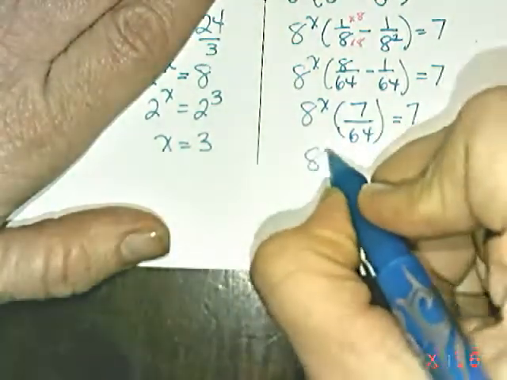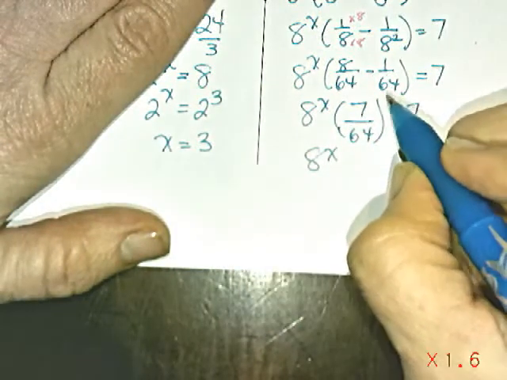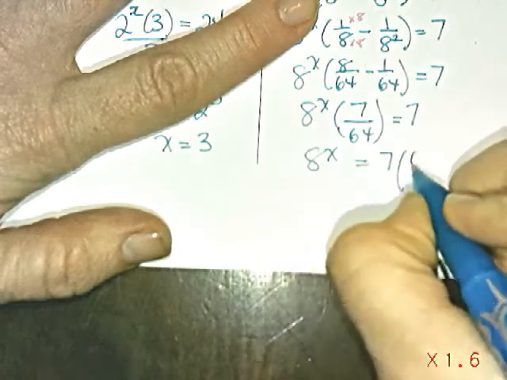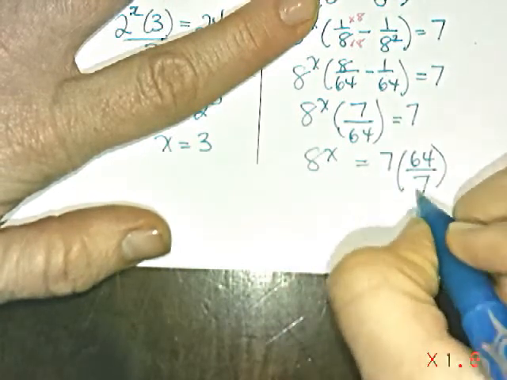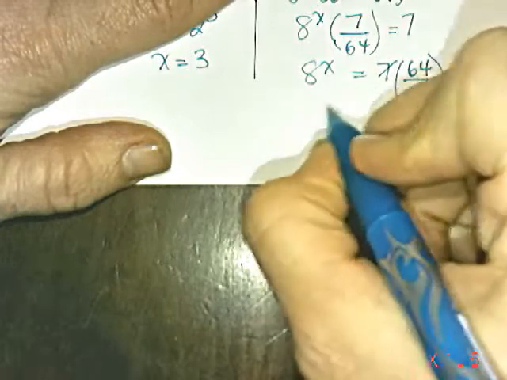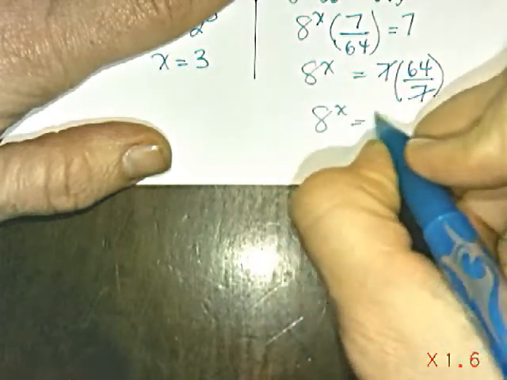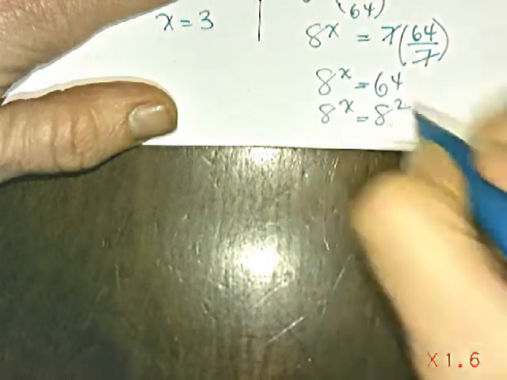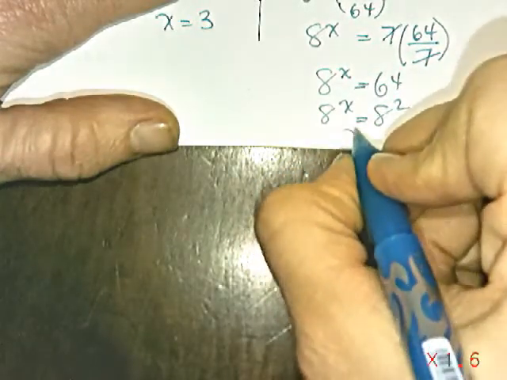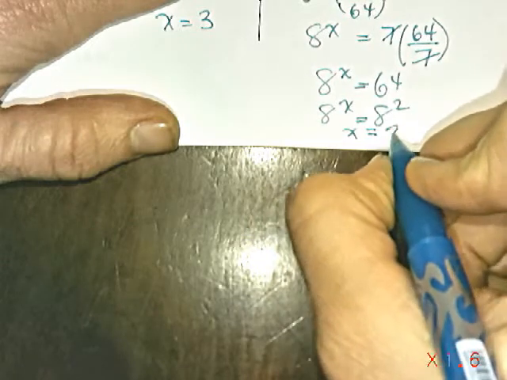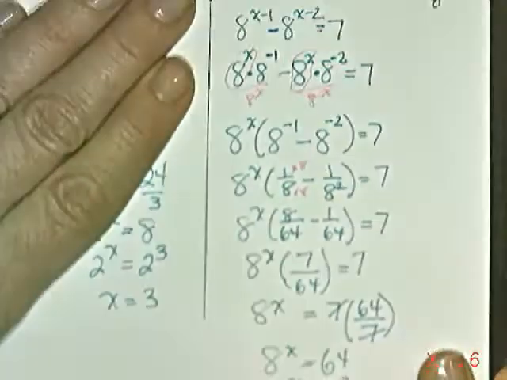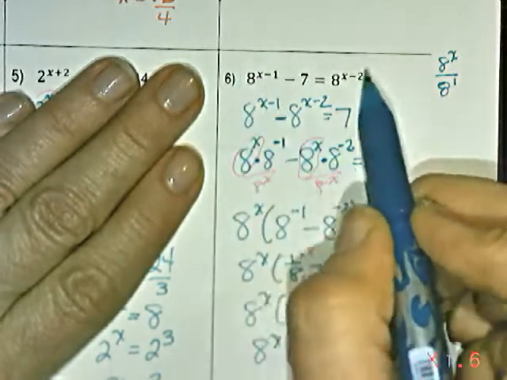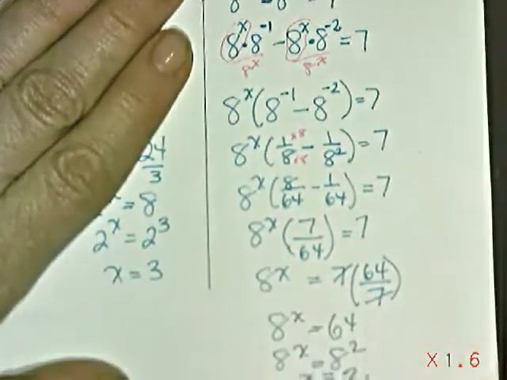And so I will multiply up my 64 and divide my 7 down. Our 7's cancel out, and we have 8 to the exponent x is equal to 64, which is, of course, an 8 squared. And I can finish it up by saying x, the mystery value that makes this true, is 2. Have a 2 here and here. Do your operations on either side and you would have an equal number.